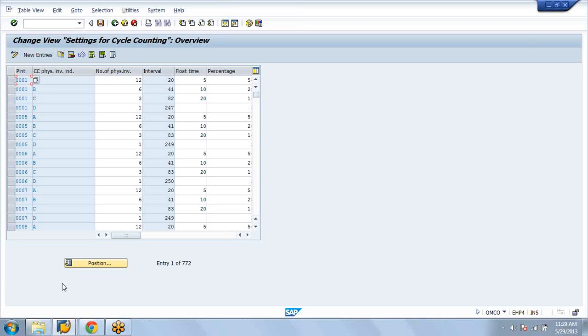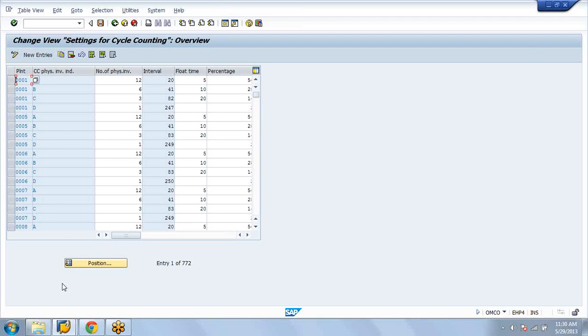Now suddenly some warehouse guy figured out that it is wrong, and they want to correct it on the spot. They do not want to wait for the next cycle counting or annual counting. They want to fix that particular material, that particular place, on the spot. So what will be the correct solution in this scenario?